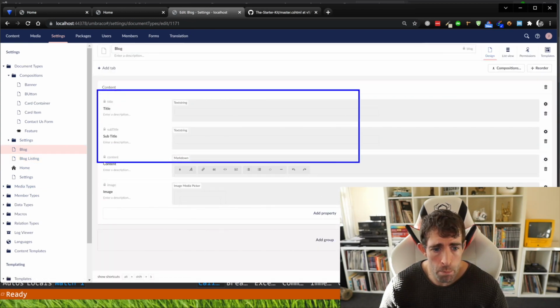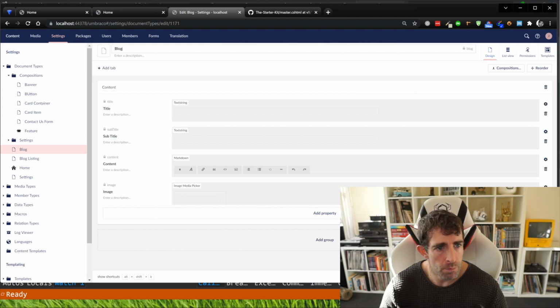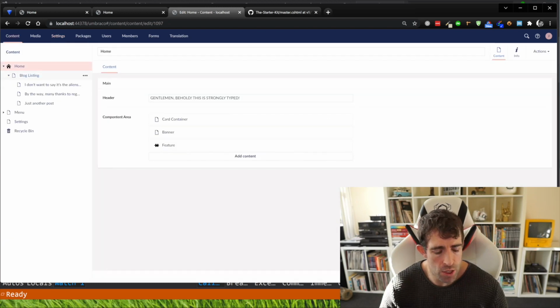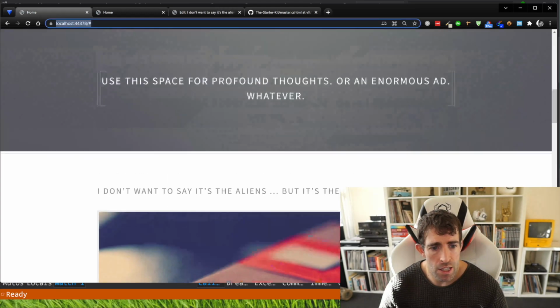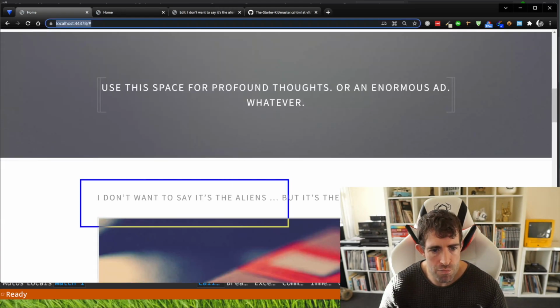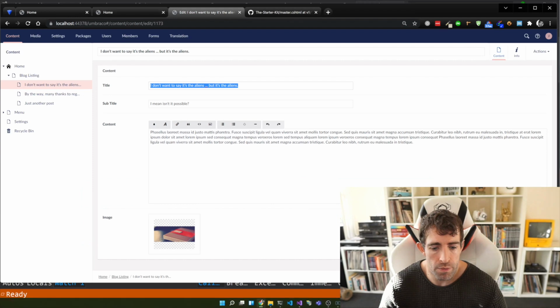So our blog page is made up of all these different properties. Looking in the CMS, you get the gist. So homepage, blog listing, all of our blogs live underneath it. I don't want to say it's aliens, but it's aliens. This completely maps to this property here. So I don't think this code's too scary, fairly simple and intuitive.